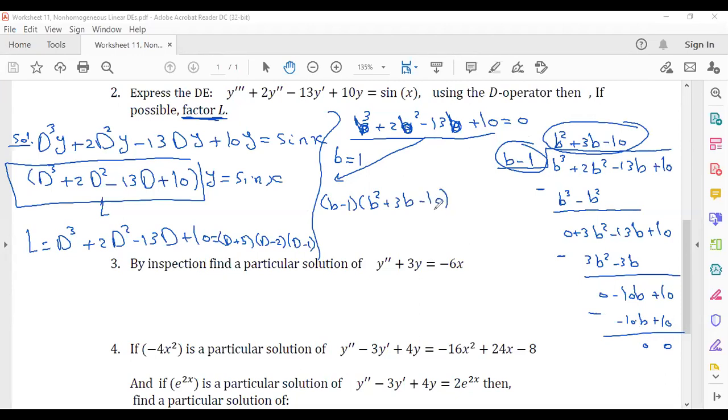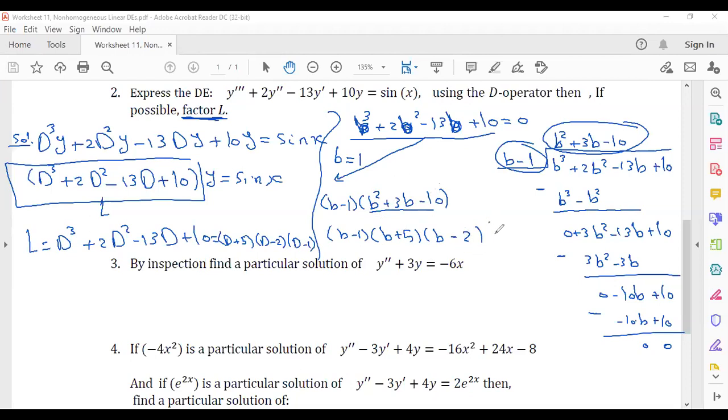Now I have a quadratic expression. I can factorize it easily. So b minus 1 as it is, and here 2 brackets. Now the product, so here you have b and here you have b. The product of my two numbers is 10. So I have 5 and 2. Here the sum is plus 3, so the greatest one is positive. So plus 5 minus 2.